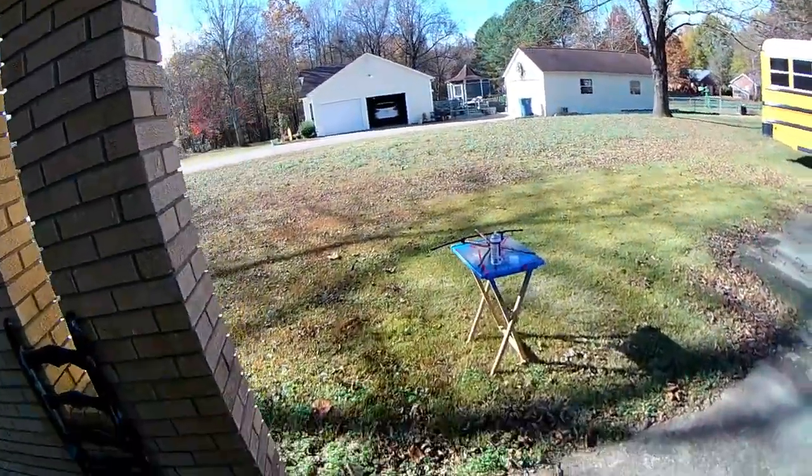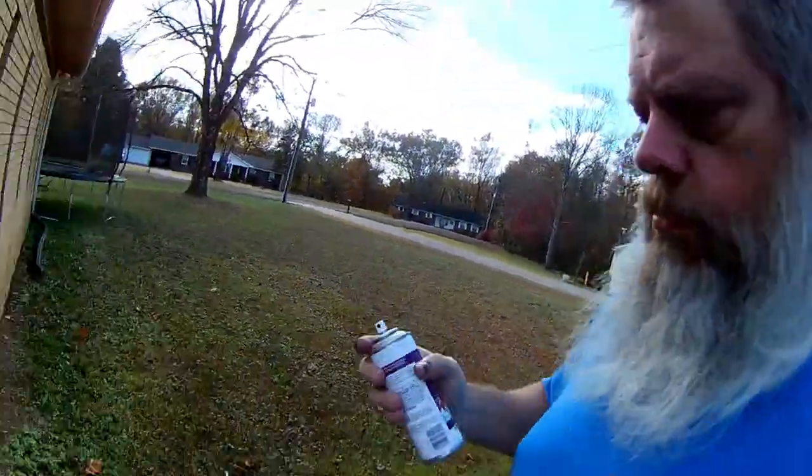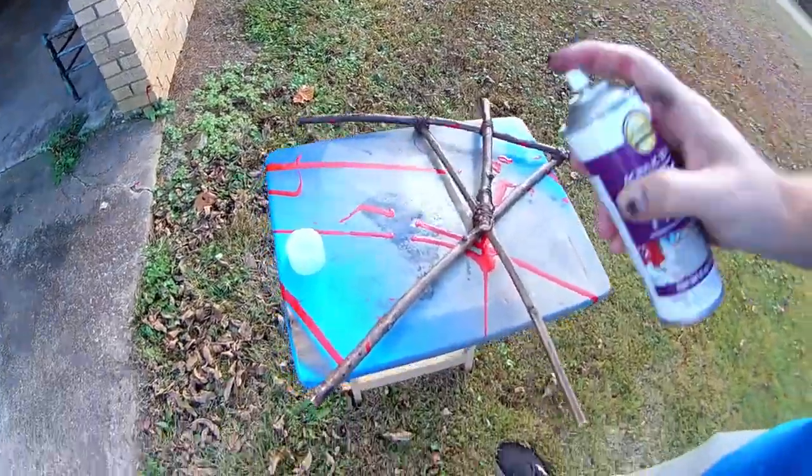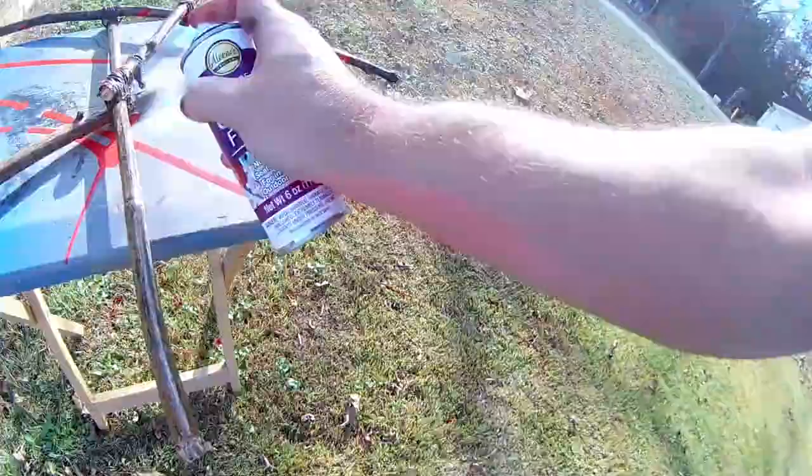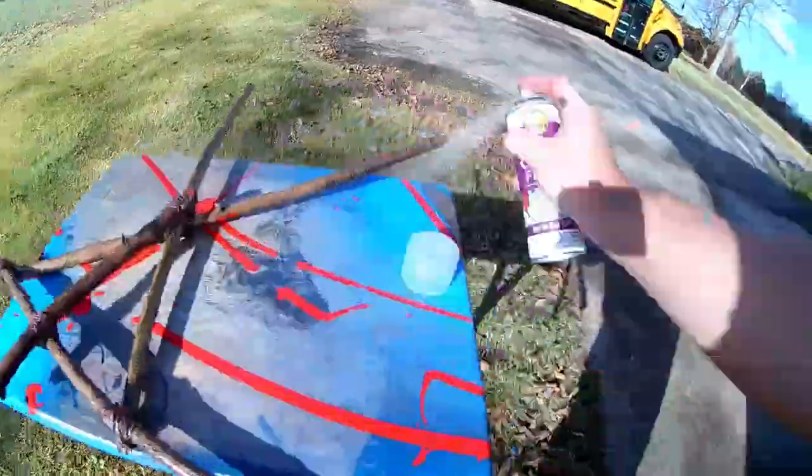We'll let that dry, and I'll probably put another coat on the front. Looking good, guys. We're gonna put one more coat of this on, and it will be done. And just like that, the stick figure's done. Anyway. Gonna get one whole person out of the 10 I had paint this.